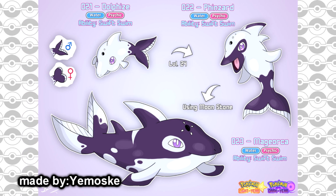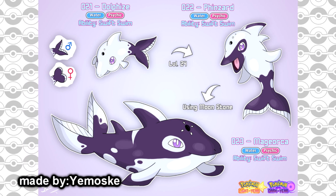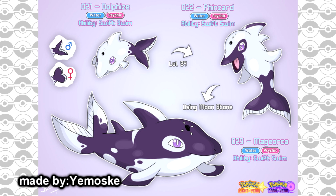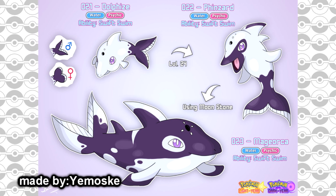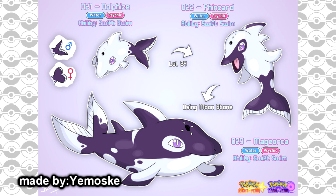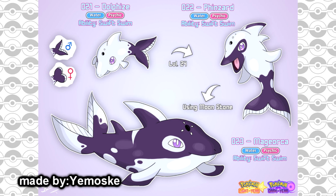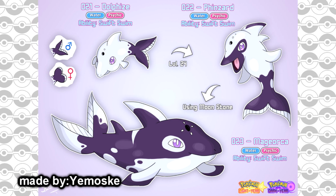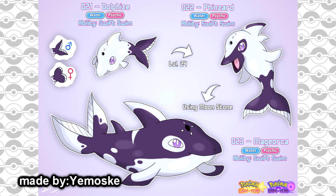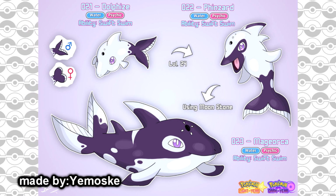So I really want to mention this design made by Yamosuke, who created Dolph Ice, Finzard, and also the final one being Majorca or Megorca. So it's pretty cool, to be honest. I like this. It has that dolphin design on its first 2 evolutions, and the final one looks more like a, I can't remember what the name of those really weird whales was, but my point still is that this is a cool design, and I want to see a dolphin Pokemon. That's why I want to feature this.